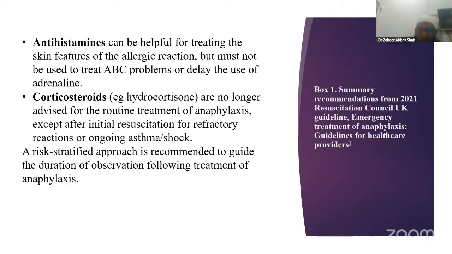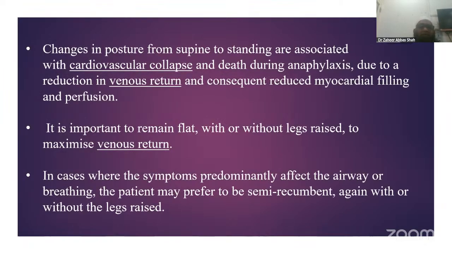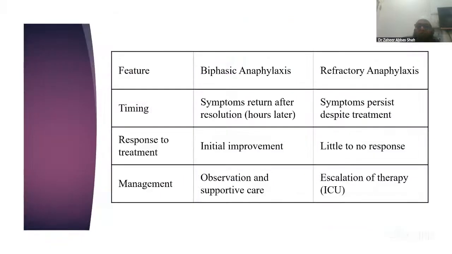Now, antihistamines we have seen, corticosteroids we have seen. Why is the patient not allowed to stand up from a lying down position? Supine to standing is associated with cardiovascular collapse and death during anaphylaxis, as there will be a reduction in venous return to the heart and a consequent reduction in myocardial filling and perfusion. So it is important to remain flat, with or without legs raised, to maximize venous return. In cases where the symptoms predominantly affect the airway or breathing, the patient may prefer a semi-recumbent or sitting position, because it will be easier to breathe in and out.